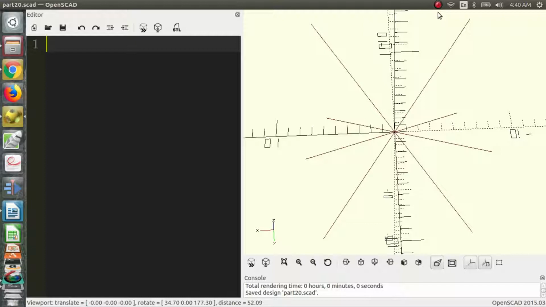Most, if not all, software that's used to convert 3D models to printable files, and that's used to slice them, takes STLs. So the STL is a very important file type format. We're going to start by creating an STL. So let's create a cube.